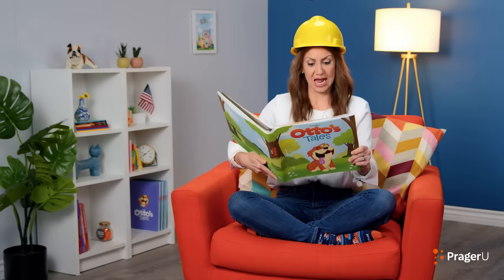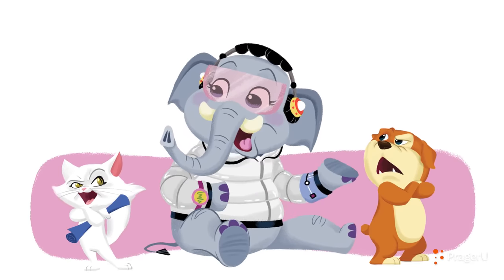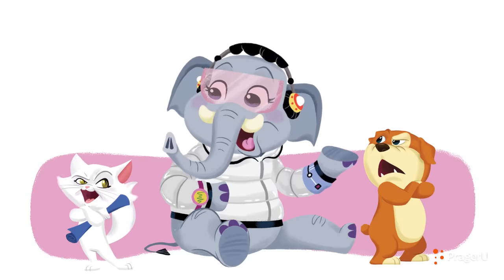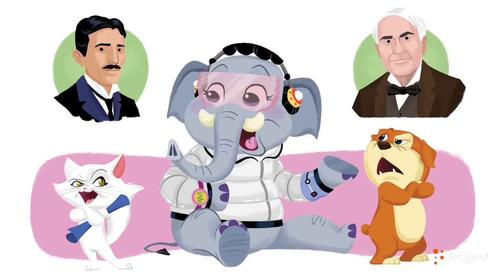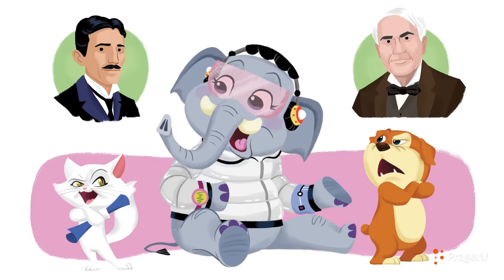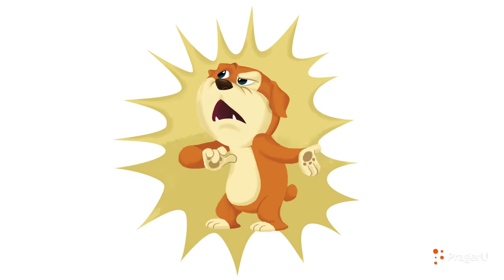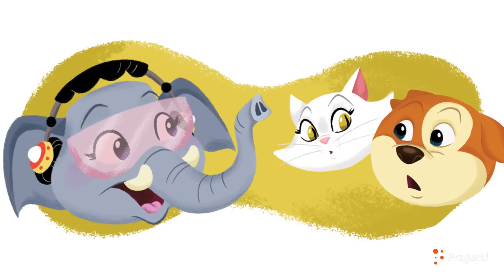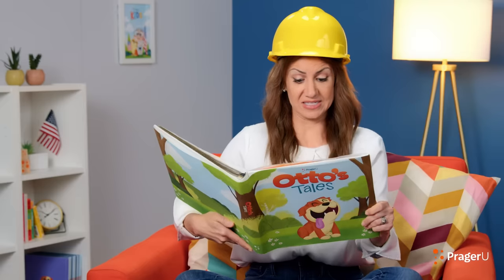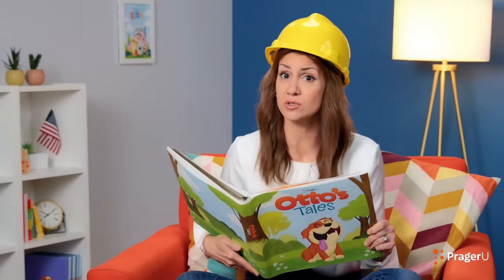Smidge found Tesla's place on the wall. What's the difference between their ideas? Using direct current for electrical power was more popular at the time because it was easier and safer to use. But it wasn't as efficient as alternating current for transmitting over long distances. So the two men were in a war of currents to provide power to cities around the country, Ivory explained passionately. Who won? Smidge asked eagerly. It's complicated. We still use both forms of current today, and it's thanks to the ideas of both men. Their competition gave us the better, more efficient systems we use today. Isn't innovation awesome? Competition is about pushing each other to do better. Look at all the businesses in America. They flourish because they have to keep improving, or people will go to their competitors.